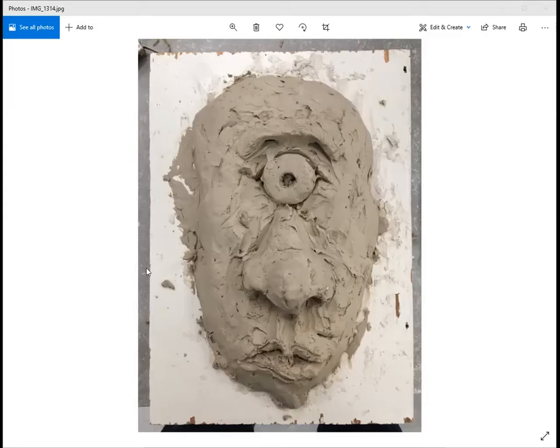I do like the rough and ready random texture that's on here that's part of the additive process. I don't know if you applied any more texture to it, like by beating on it with another stick or something, because some of these textures look like the corners of a stick or a 2x4 or something.